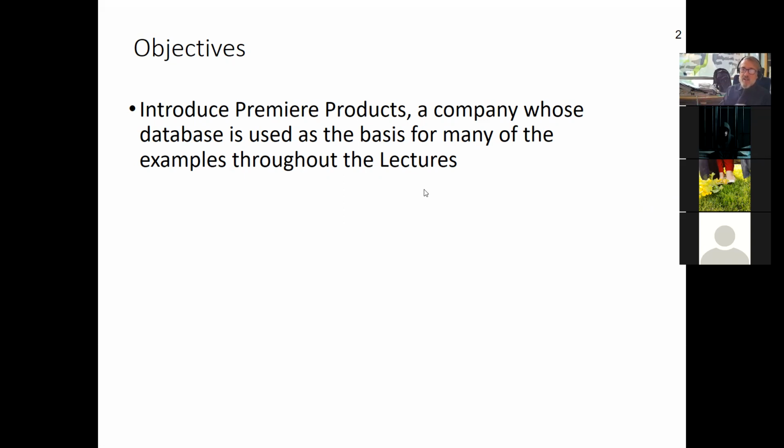The idea here is Premier Products has lots of different data. We organize the data in a way that will work efficiently on our computer systems with SQL. Now, we could spend many, many hours. You could take a whole course at college on how to design databases, and usually that's what would happen. I think the software students probably will do a course in database design.